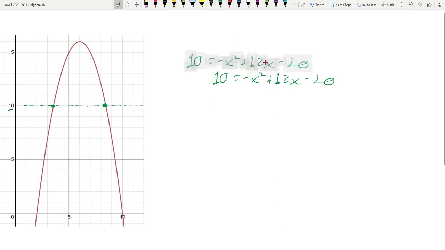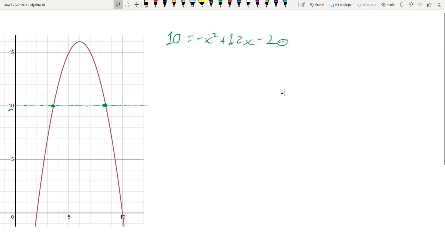Okay, so let's try this, and we've seen this before. If the thing wasn't factorable and I needed to find, say, the vertex, that's what we did before, I would do it by completing the square. Now, there's no y here, so you're not exactly putting it into vertex form, but it is going to look similar to vertex form. So we are going to work that same process. Now, remember, the way I like to do it is by getting rid of this constant term here. So I'm going to add 20 to both sides.